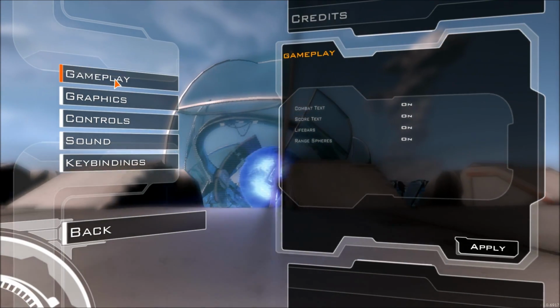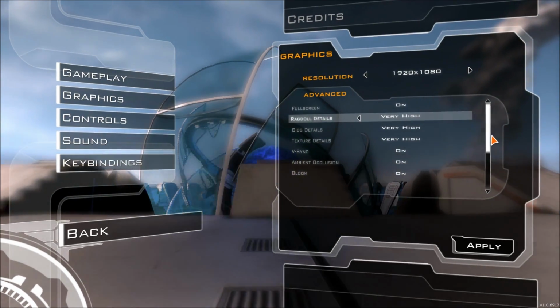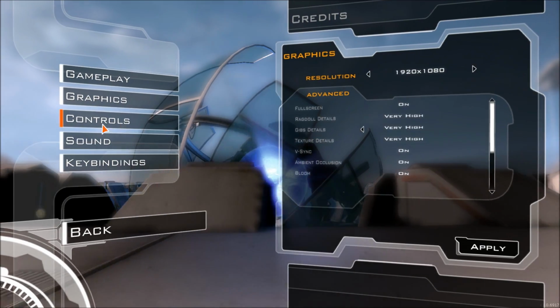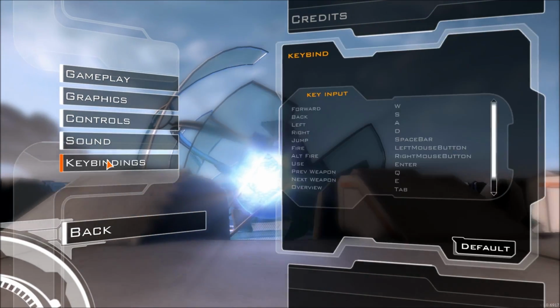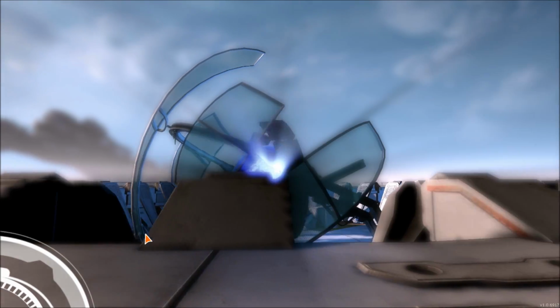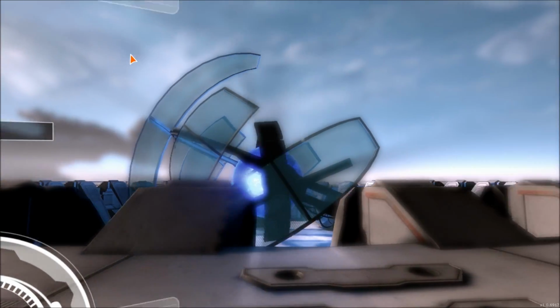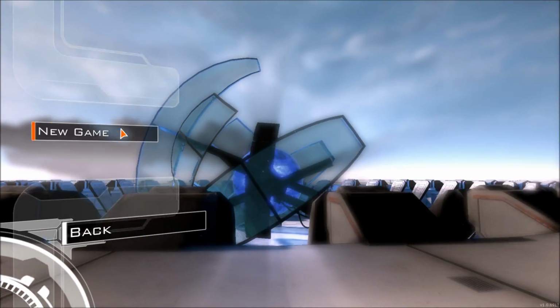Today we're going to be taking a look at Sanctum, which is a tower defense game with a twist. So we've got some basic gameplay options, some actually pretty good options here for graphics, considering that it's only a tower defense game, and rebindable controls. We've also got a multiplayer mode, which is basically the same as the single player but co-op. So let's start a new game.